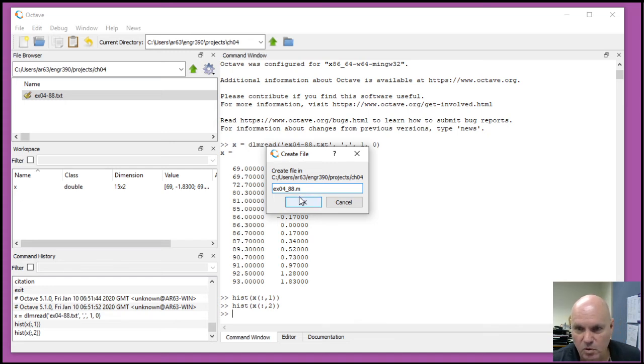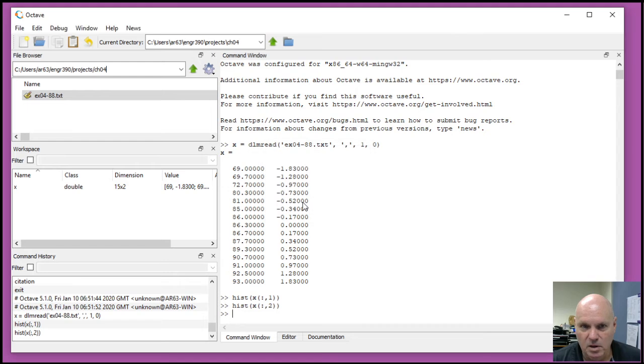I'm using underscores in my M file names instead of dashes because MATLAB and Octave will interpret a dash as a minus sign and actually try to do arithmetic on the file name, and I don't want that, so don't use dashes in your M file names. It's okay to use a dash in the text file name here, and then click OK.